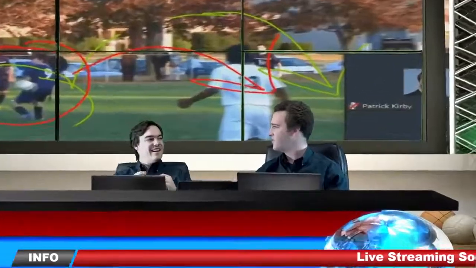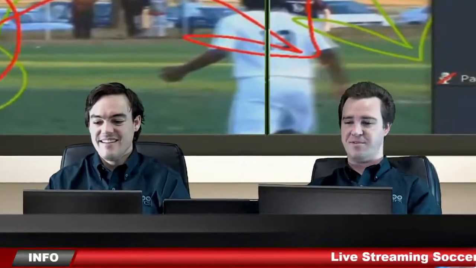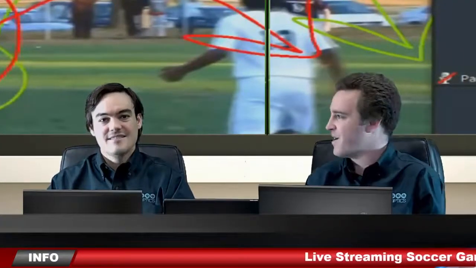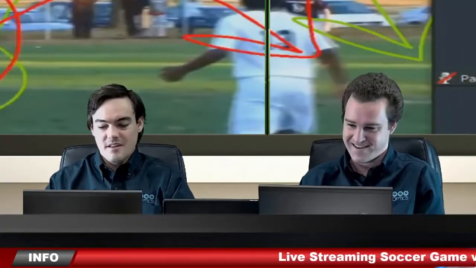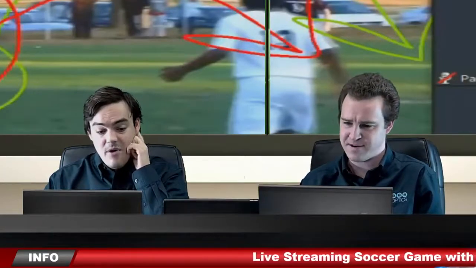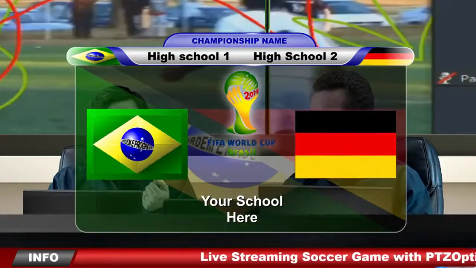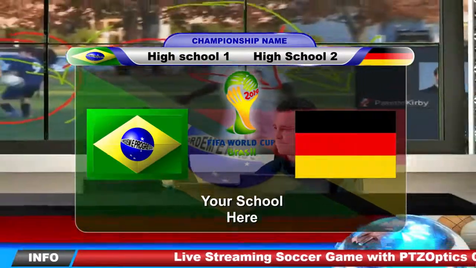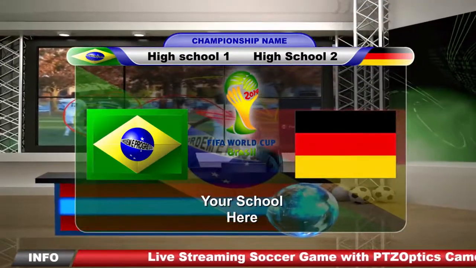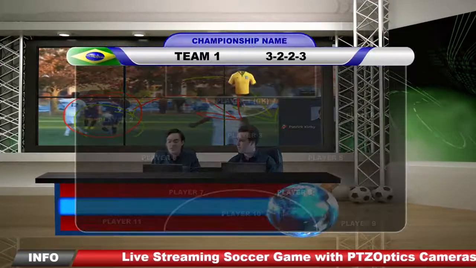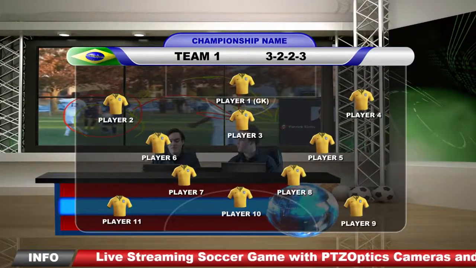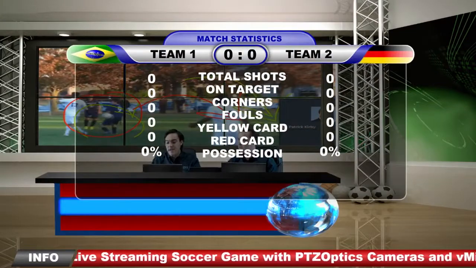Yeah, so if you beat your buddies in pool at your own house, you can show how you beat them, or go over the play-by-play of poker or something. So really, that's almost all we have to offer. Again, just take a look. You've got these overlays that are super cool. You can show the formations. You can show the different statistics for the match.